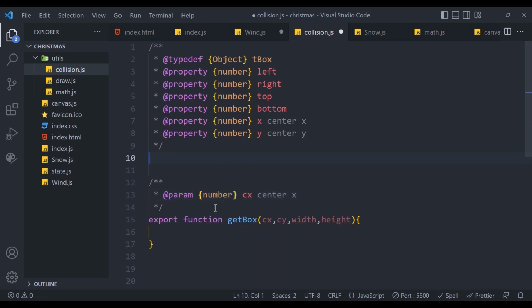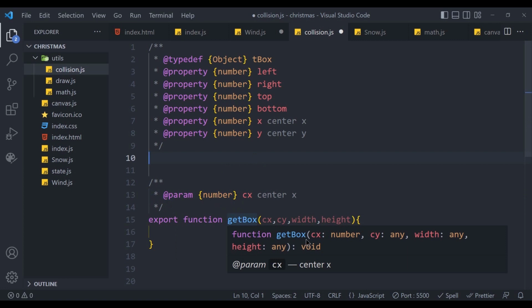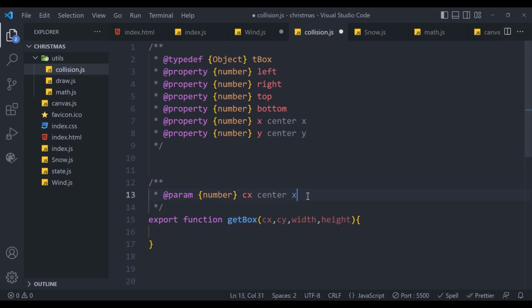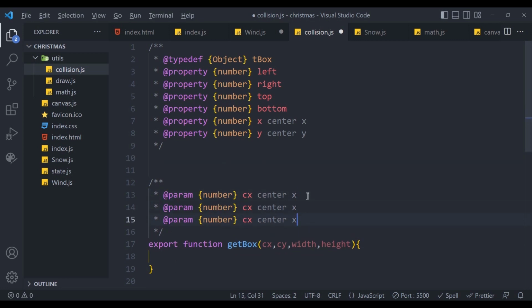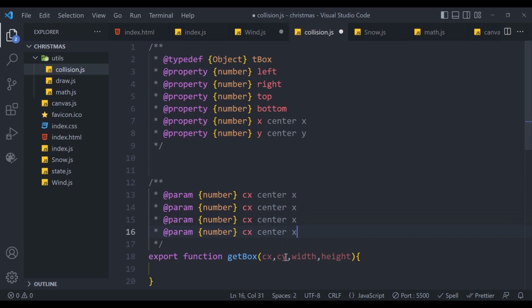If we hover over our function getBox, we're going to see our CX is a number because we gave a JSDoc here, and width, H, CY, center Y, width, and H here. I don't think we need this.